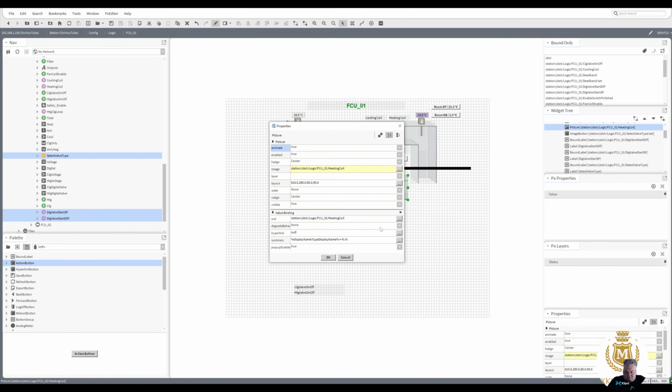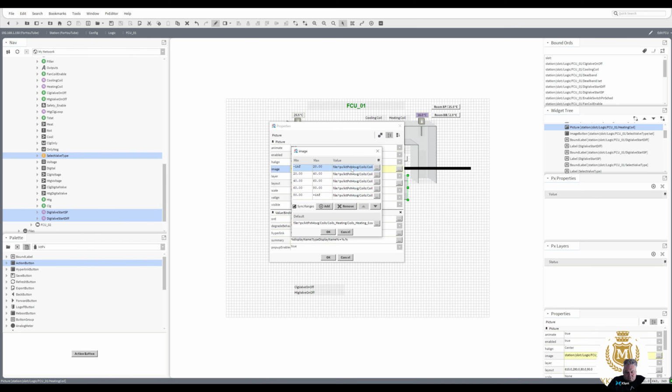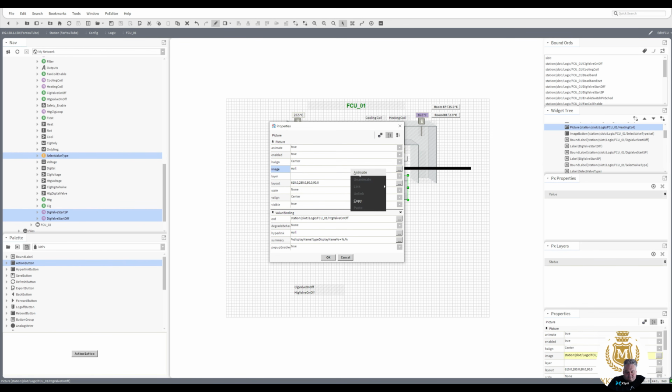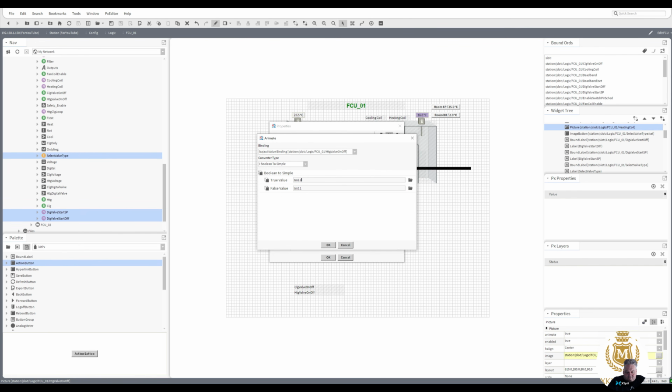So take that, Control key V. That's not going to work because it's working on a voltage. So 0 and 4. So unanimate, animate. That's going to be a 4. That's going to be a 0.